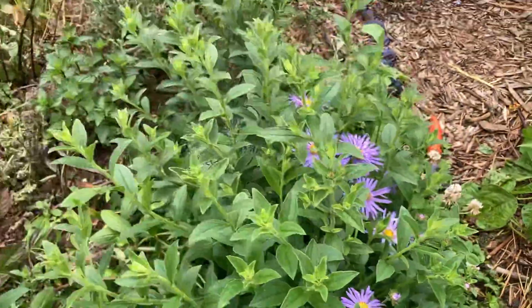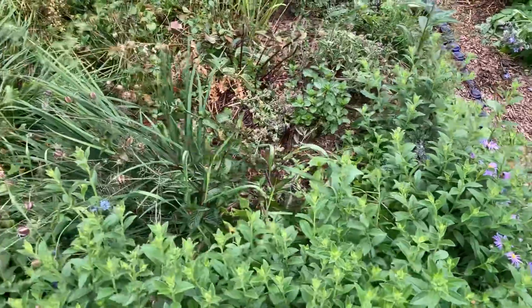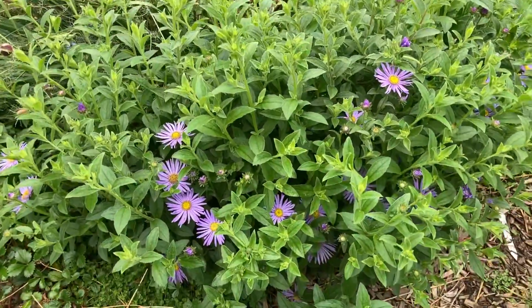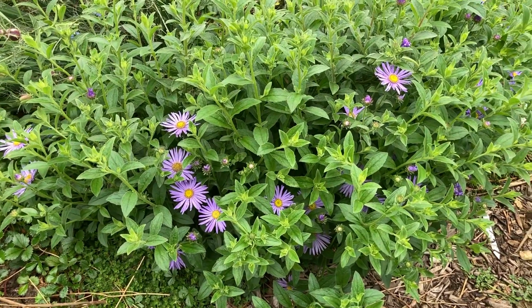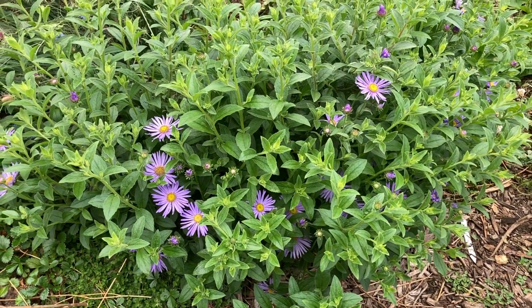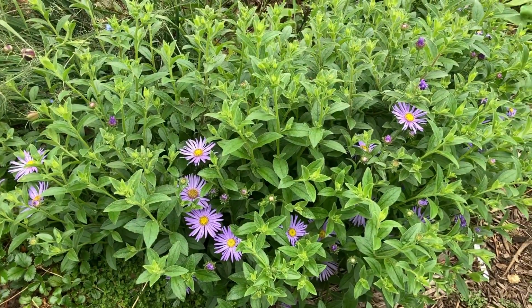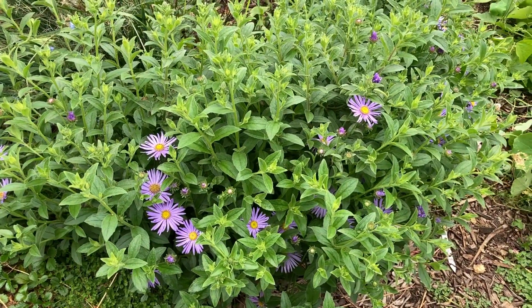So again, that's Frikart's Aster, also called Aster Mönch. Very beautiful, easy, carefree, perennial border plant. Good for cut flowers and a great insectiary plant for bees and butterflies.